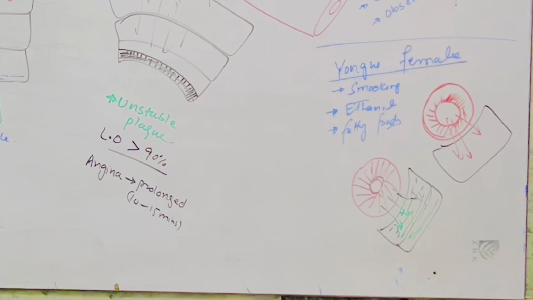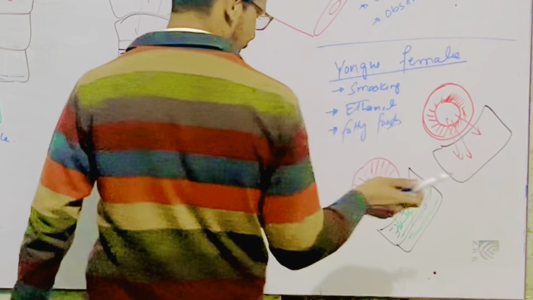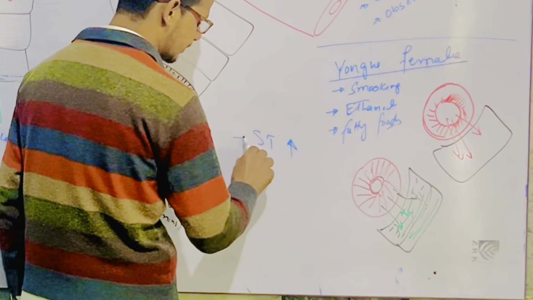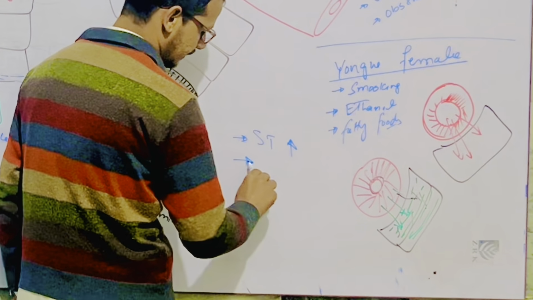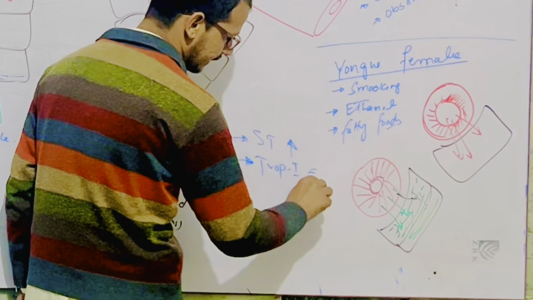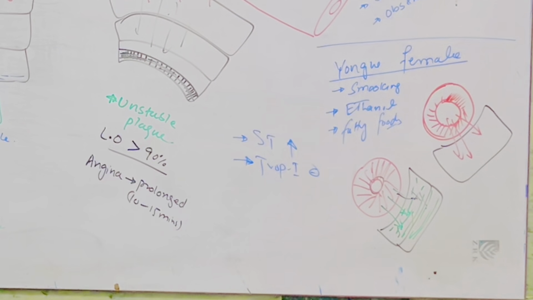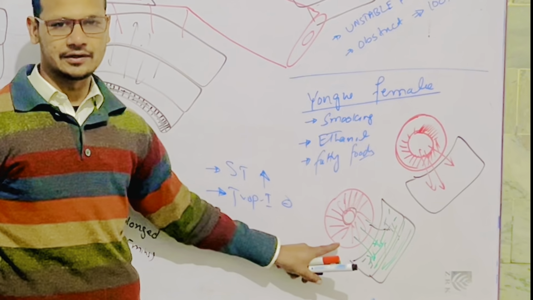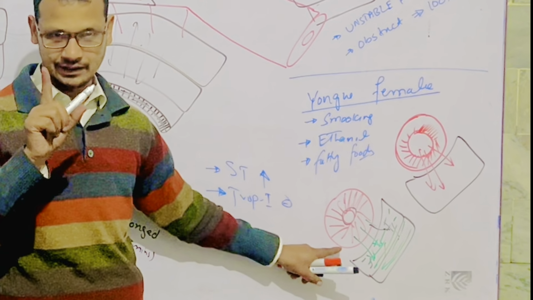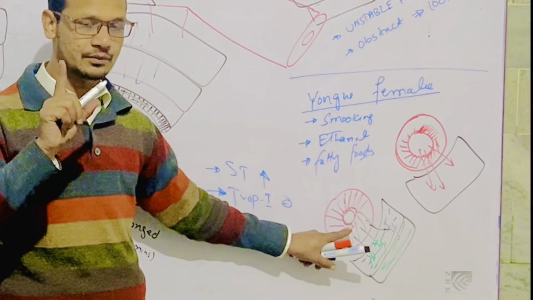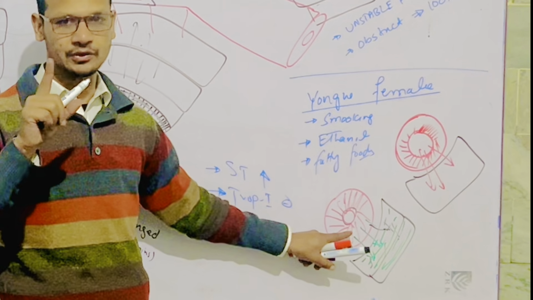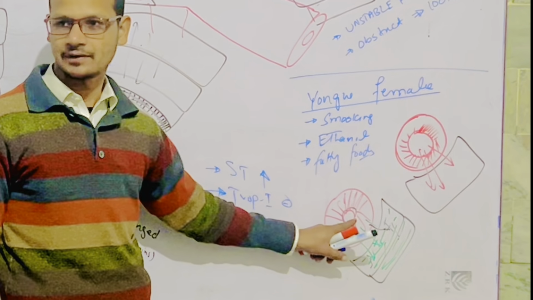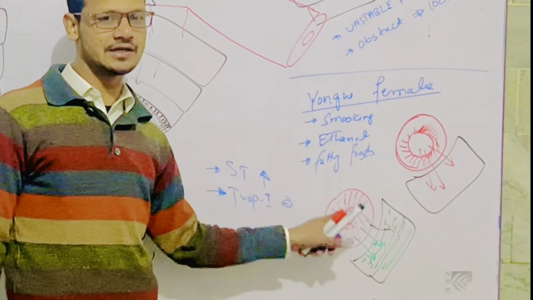So there will be unique conditions: when you do an ECG, there will be ST elevation. But troponin will be negative. And now beta blockers are contraindicated. Remember this point in your mind. In these females, propranolol, atenolol, labetalol, beta blockers are prohibited because they cause vasoconstriction, and the artery is already constricted.